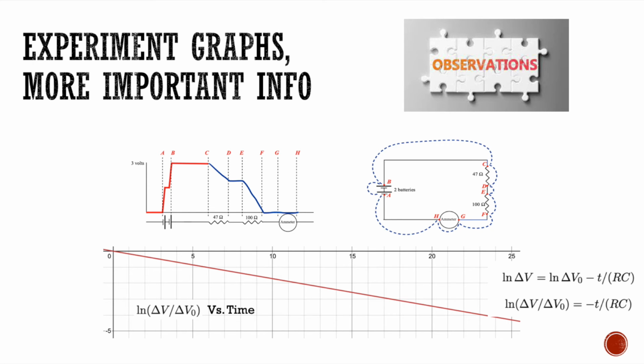Continuing on to the graph of potential versus position around the circuit, we have the completed portion of the graph in blue. Our reasoning or explanation for this is that when we look at the battery, wires and resistors, we know that the batteries allow the potential to increase while the wires have very little effect, and then the resistors each lower it by their respective amount, with the 100 ohm resistor doing more.